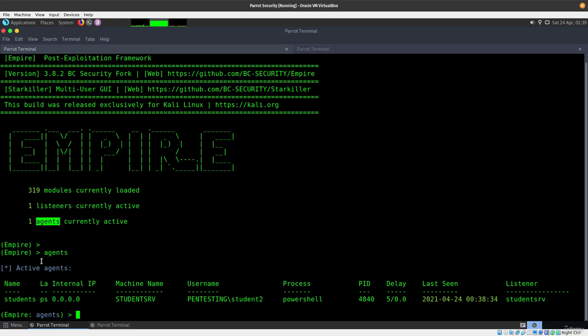And before you can do persistence, you do need to do a privilege escalation. If you don't do privilege escalation, you won't be able to do persistence, because when you want to do persistence, it is going to make some administrative changes on the machine. So therefore, you need to have local admin access before you establish persistence. So this is it for this video, guys.